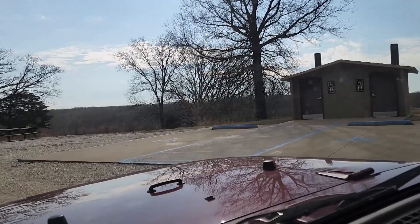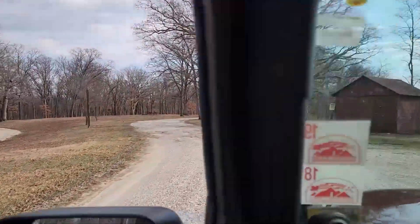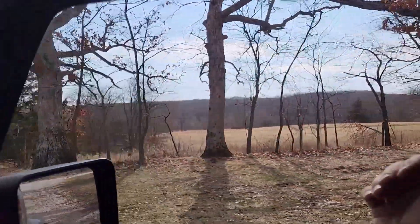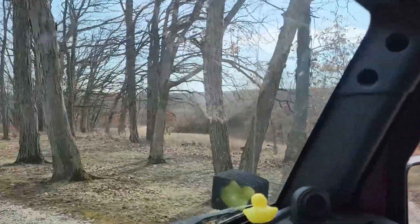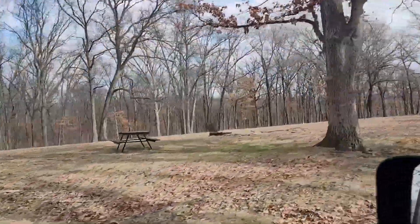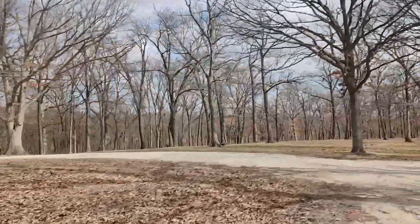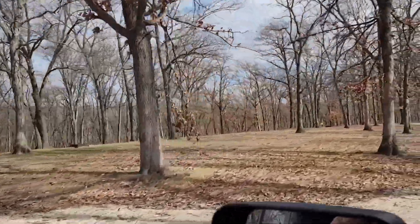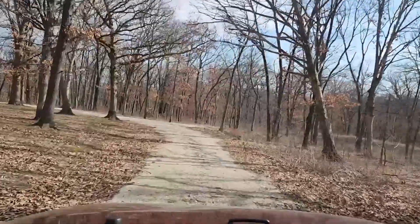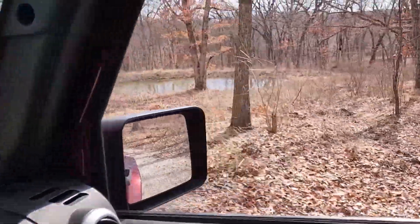We finally found the horse camp. It is really beautiful back in here, overlooking that ridge. There are about ten sites — the equestrian map said there were supposed to be ten. It's a little different than most horse camps we've seen. Our experience is from southern Missouri, down at Lead Mine, where there are hitching posts. Oh, there's another pond — a watering pond for the horses.